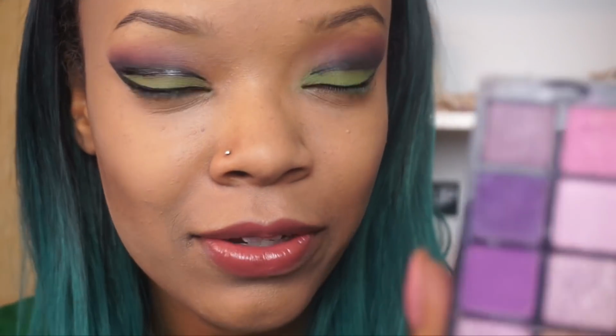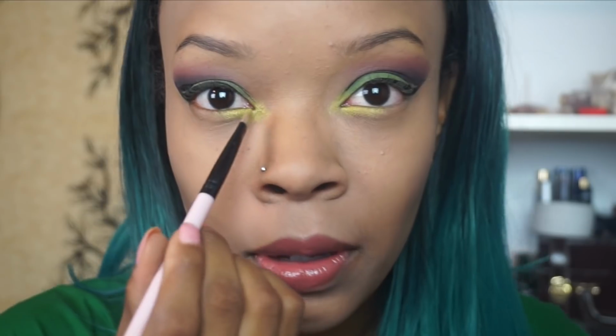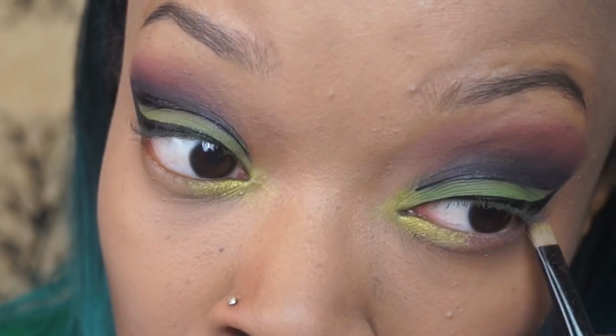Alright, so I didn't do this last year, but I saw this color, so I feel like I have to use it. We're gonna go ahead with this lime neon green, and we're gonna put that in the inner corners here, okay? Oh my god, it's so bright. I love it.